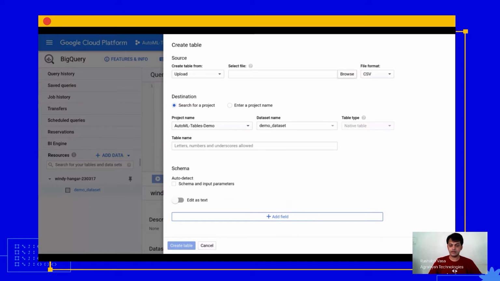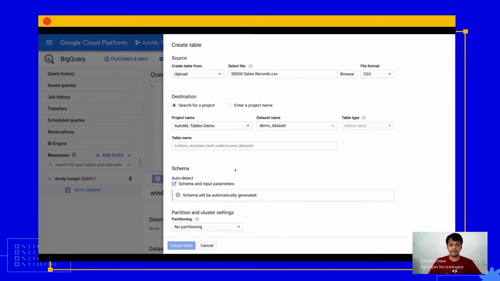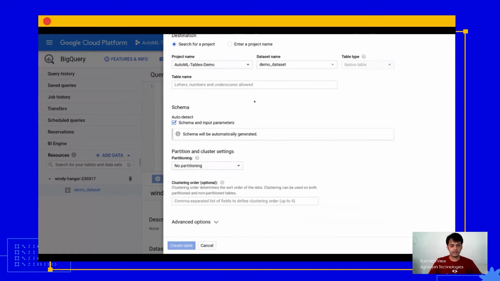So I just select that file as a CSV. Here I have already selected the project name and demo data set, which is the data set we just created. We can always change that data set as well, if you have multiple data sets. Always remember to select the schema and input parameters. It will automatically detect your columns and create the table accordingly.